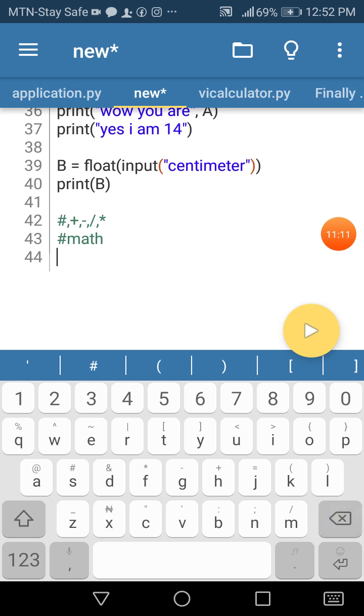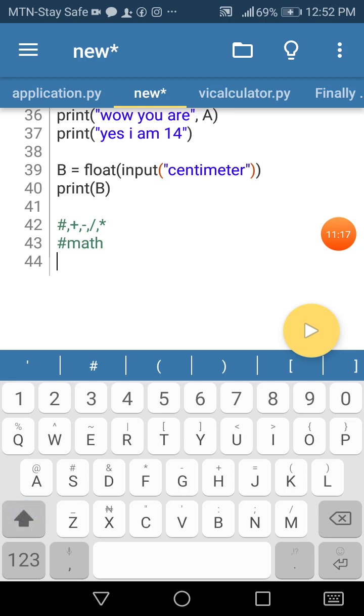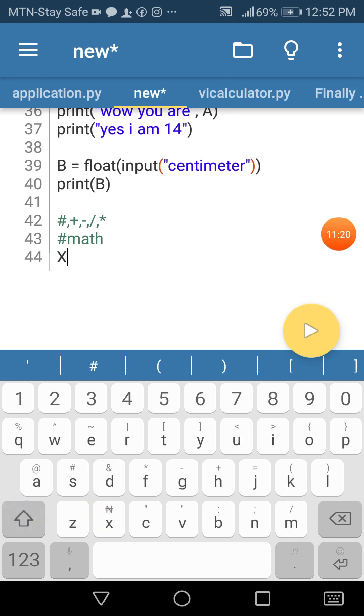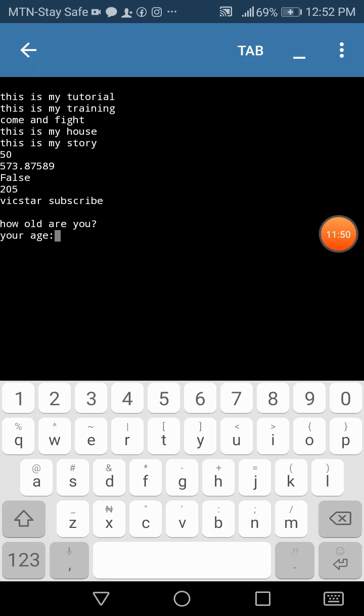Now, oh wait, I've already written x. The x I wrote here is a small letter x. So if I write a capital letter X, it's different. Remember, Python is case sensitive. So that will be equals to, let's pick one, plus 3 plus, enter. That will be equals to print, open bracket, capital letter X. Remember, there is a difference. It's 14.